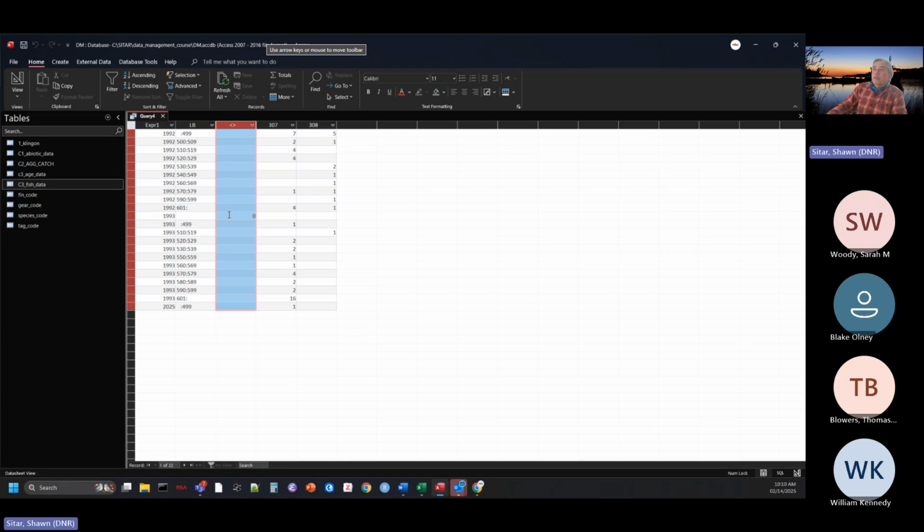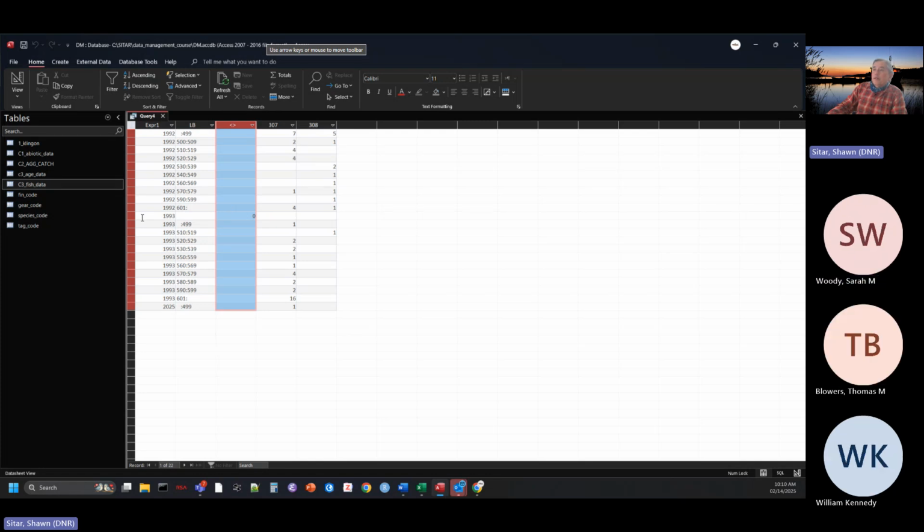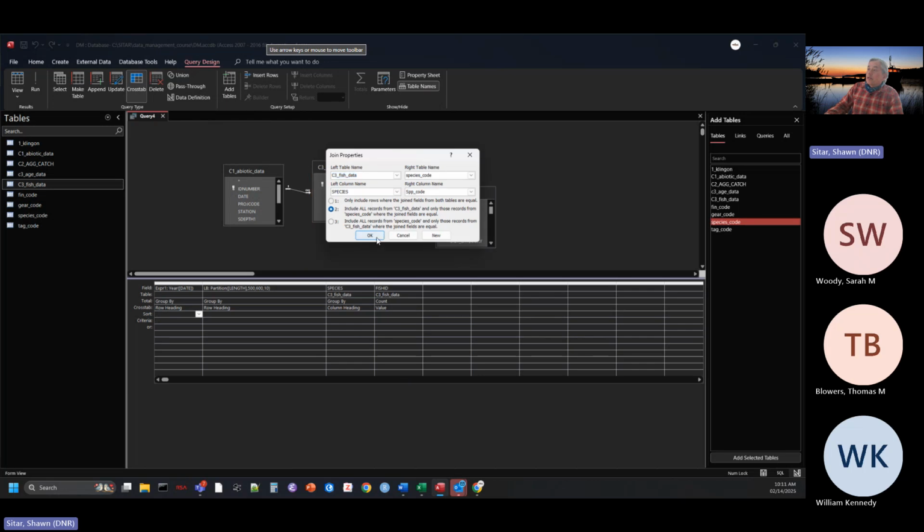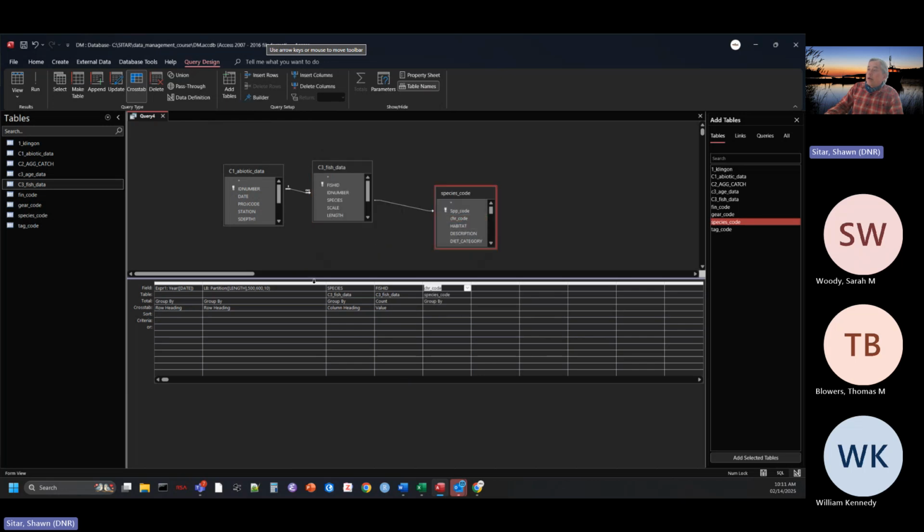Does that make sense? All right. So that's an example of a crosstab that is very useful to summarize stuff. You could do average length or something by whatever strata. You typically do this in Excel, but you could do this in Access pretty simply. And I guess you can add complexity. So let's say you want to change the species to a name, you basically would add that, right? And then you can display the name instead. So again, you have to do this, and you could do that as the column and get rid of that.